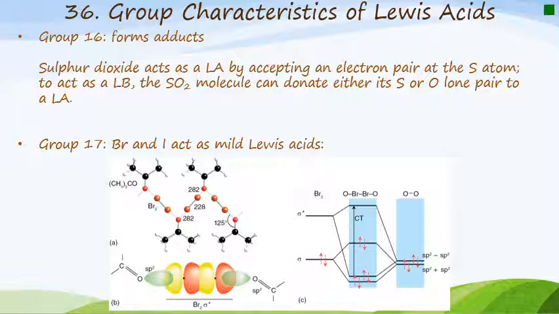And then finally, group 17, we find that bromide and iodide act as very mild Lewis acids. And the picture that you're seeing on the bottom of the screen here shows a polyatomic molecule, which I don't expect you to remember. But you can see that we can take a bromide molecule, the valence electrons, and an oxygen molecule here. And we can form the adduct where the molecular orbital diagram looks something like the one in the center that I've just highlighted for you.